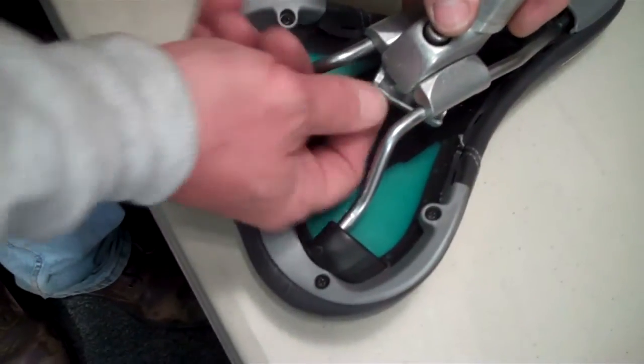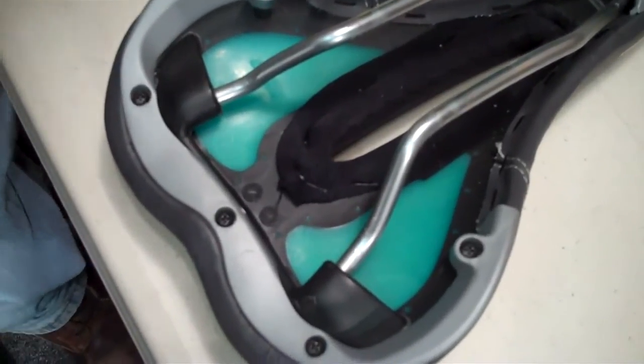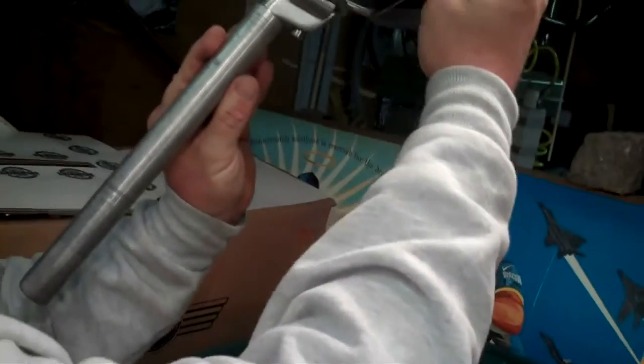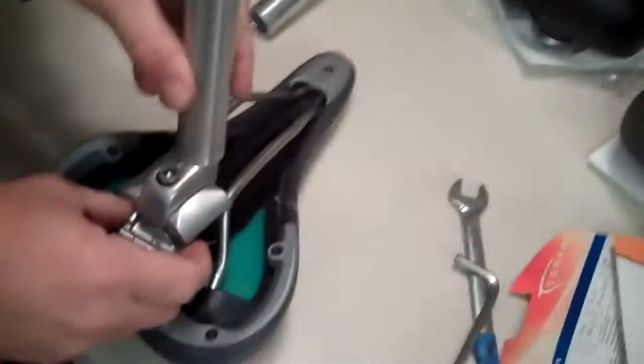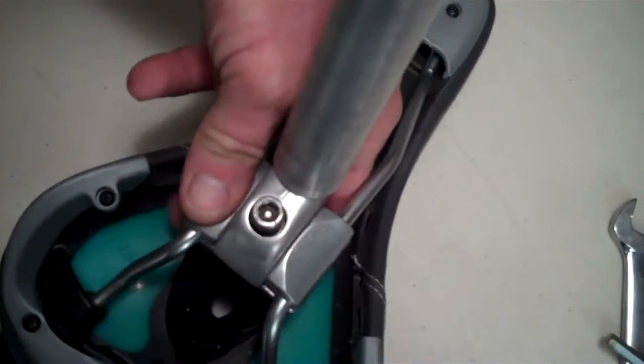We're probably more used to the old school, being old timers. With these, if you hold this and slide that to the side — loosen it up just enough so you don't have to deal with it. You don't have to undo the bolt. Loosen it just enough, put it horizontal. The bolt goes to the back, not to the front. Always the bolt to the back — the seat will be constantly pointing up if you put it the wrong way. And again, putting it on sideways, then turning it, holding it up, and then clamping it down. Let's go back over to the bike itself so I can show you what's going on.